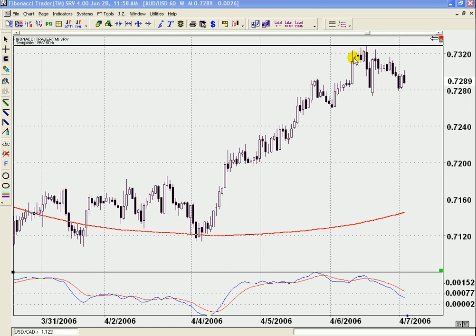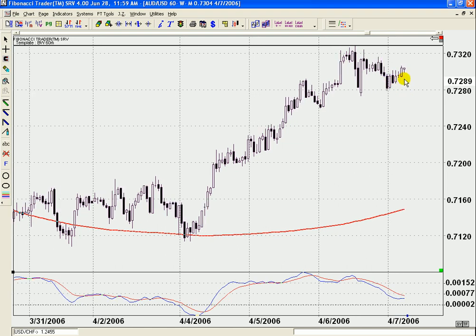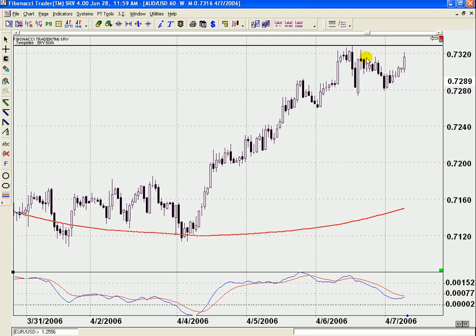You see how price here has stalled out at this high and retraced to support, or has formed support, made another attempt at the high and retraced back to support again. Now we've consolidated into a new trading day. And as we watch price move up, we're watching it move about 40 pips, 50 pips towards the new high here.